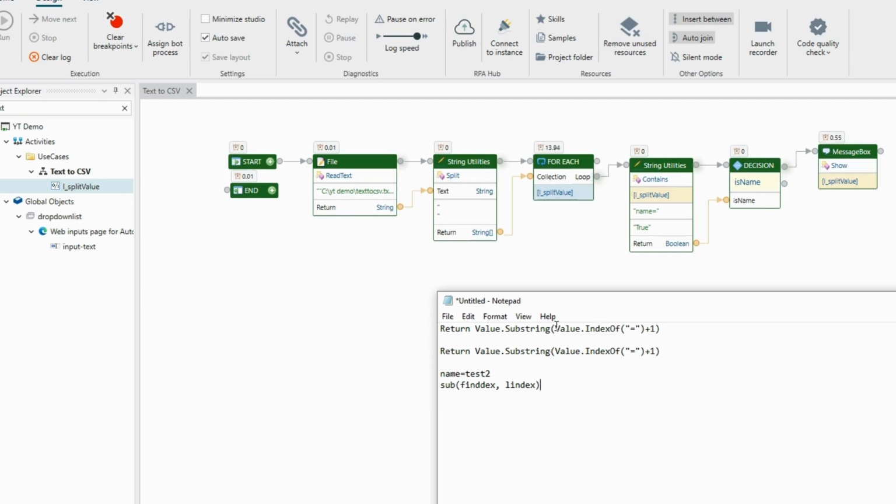So in this case, we have only one parameter, which is your first index, and basically this value is your whole value and index of this. So in this index, it's 0, 1, 2, 3 and 4th index. The reason we are adding 1 is that the index always starts from 0, so we wanted to print it from the 5th index. So 4 plus 1 is 5, and it takes 5 until the length of the string. So that is how this substring works, and I'm just going to simply copy it.